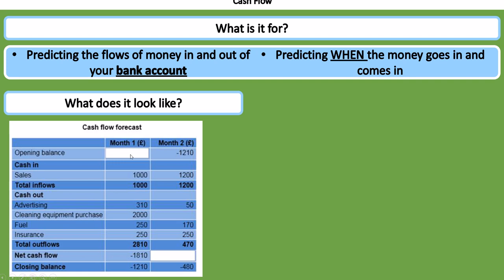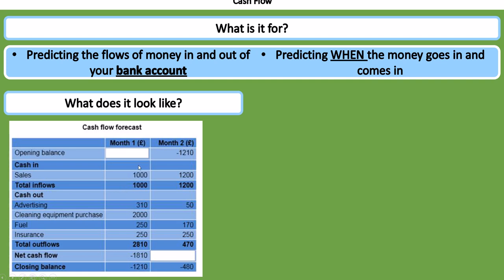That says for month 1 then, I have more money going out than coming in. Now don't forget it's a prediction, so I know that's going to happen and I'm going to have a closing balance of this. Because what I do is take the opening balance, add it onto this. So I have a negative closing balance, so I need to do something about it, because that will be the negative balance of my next month. Then we do the same thing again, and it's negative again.